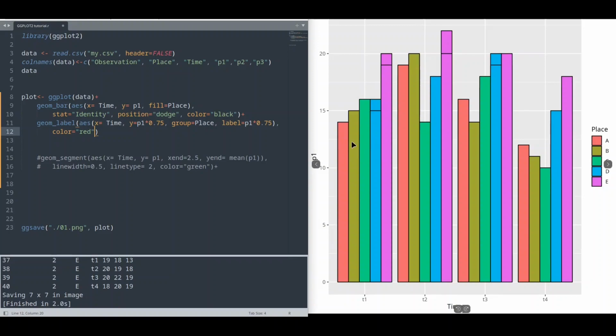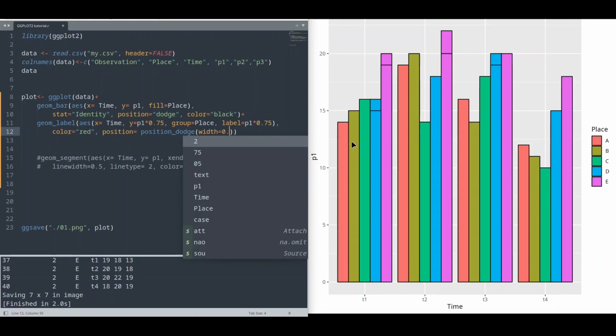And now what we actually want, we want our values to be spread across these bars, and we need another function for that to be provided to geom_label. So comma, and we are going to set position to position_dodge, and as an argument to this function we are going to provide width to 0.9.